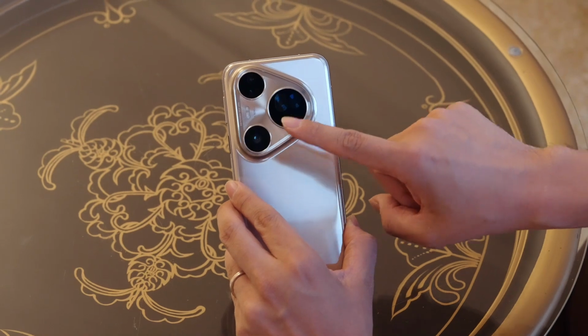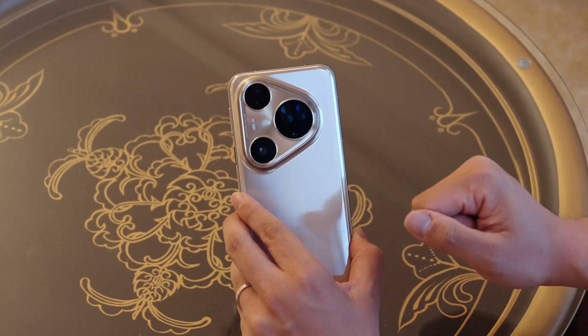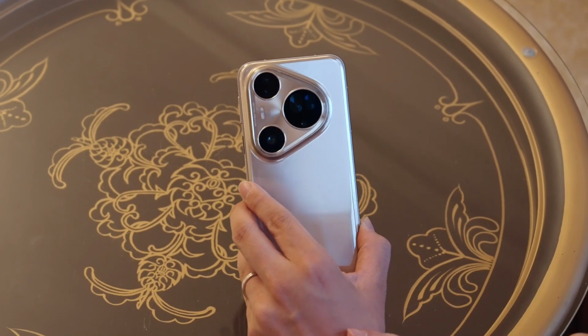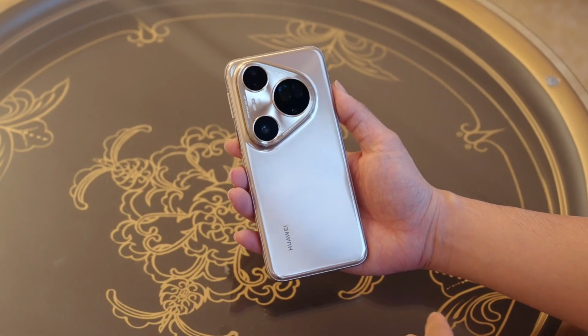The parameters given for these two lenses are that the mid telephoto has a 3.7 times zoom ratio, while the ultra telephoto lens has a 9.4 times zoom ratio. Actually, when we were looking at the box earlier, I mentioned the forward-looking design on its back.